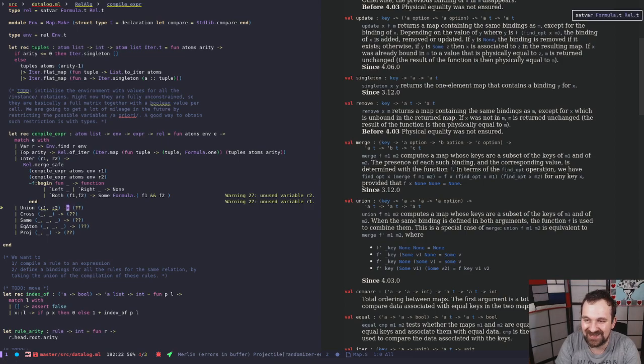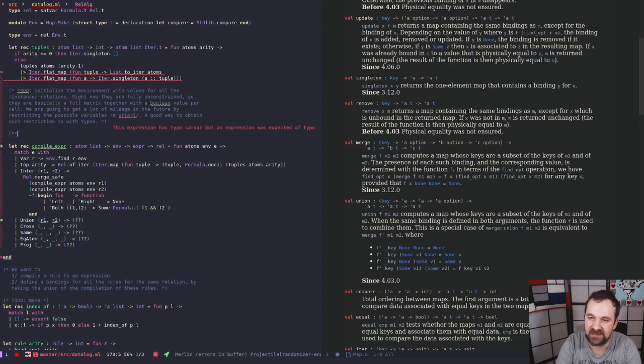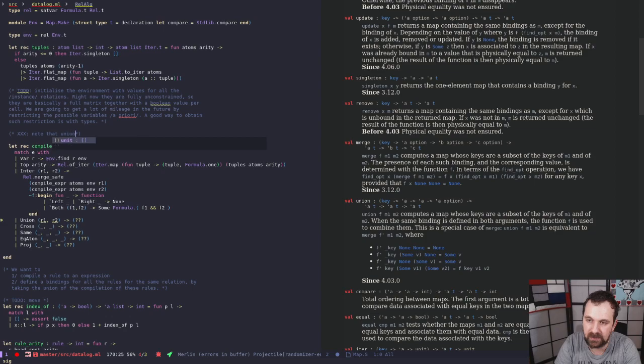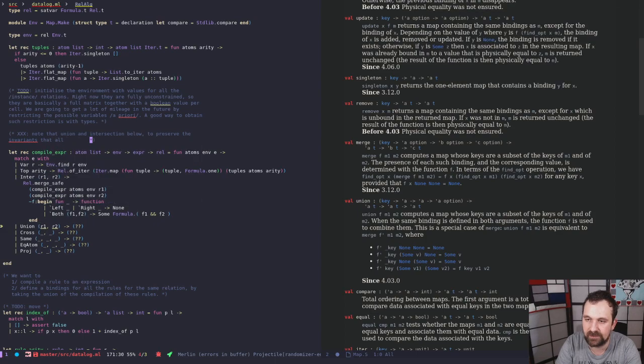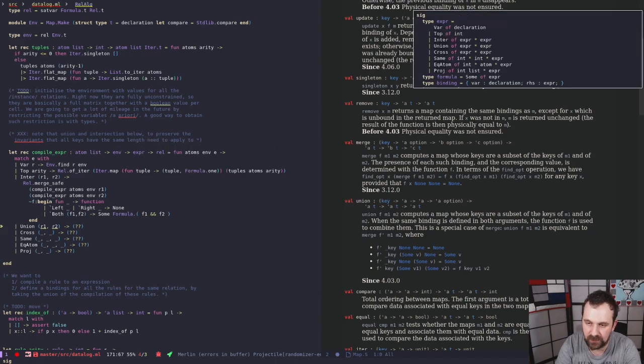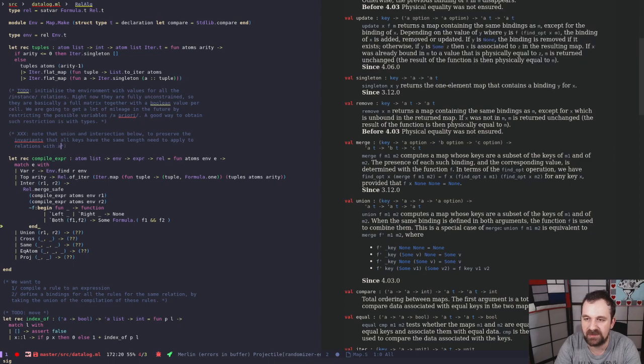That's scary. So we should... I'm going to add a note, an XXX, I guess. Note that union and intersection below need to preserve the invariants that all keys have the same length. Need to apply to relations with the same arity.